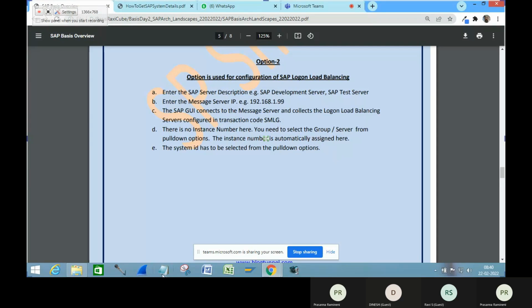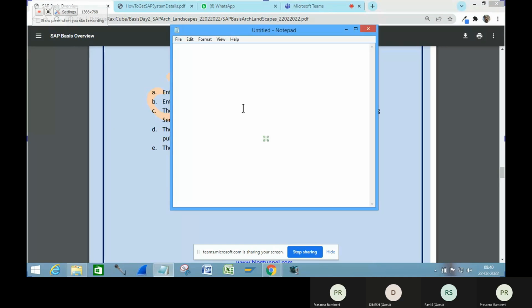I'll just show it to you in Notepad. Let us say you have app servers 1, 2, 3, 4. Let us say I'm going to group these into group 1, group 2, group 3.